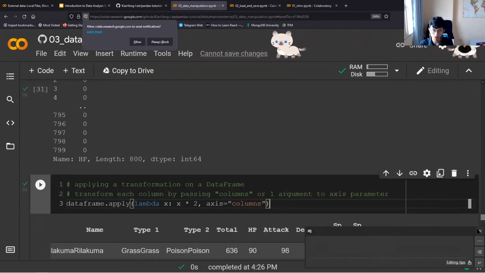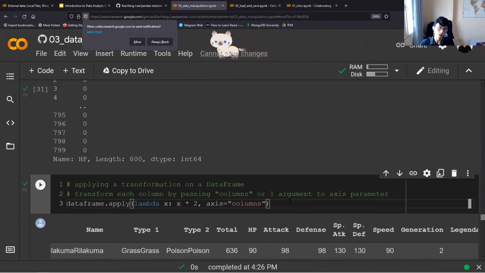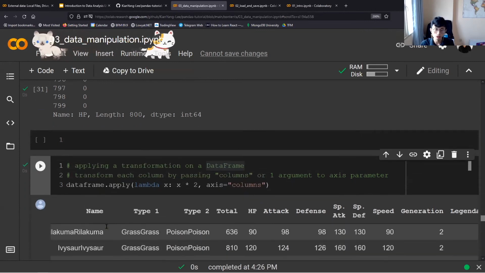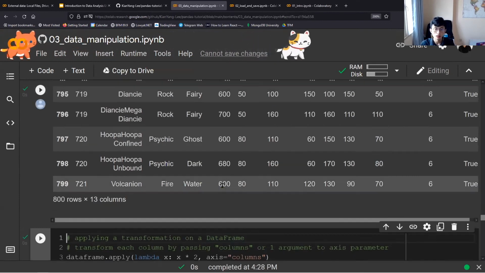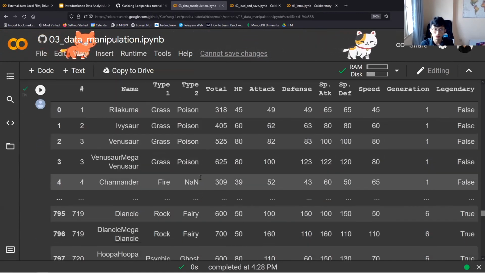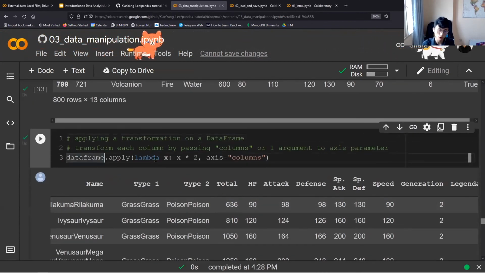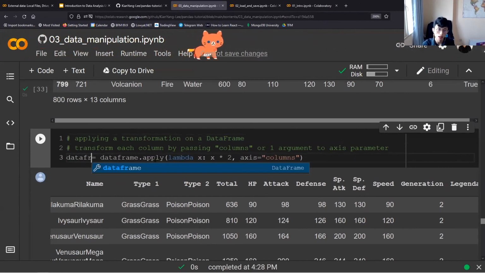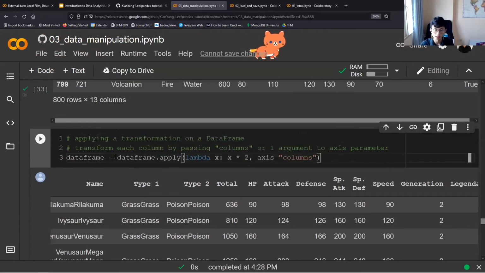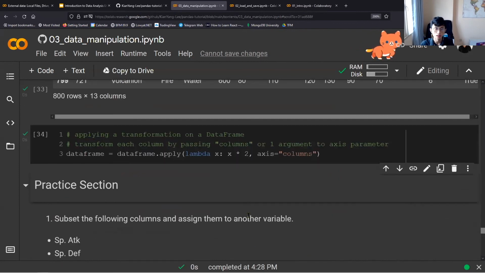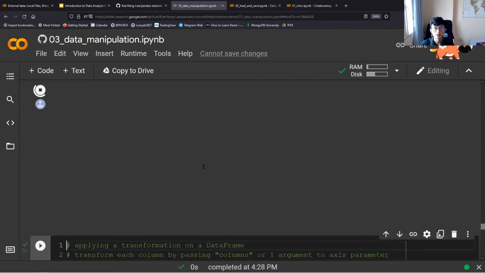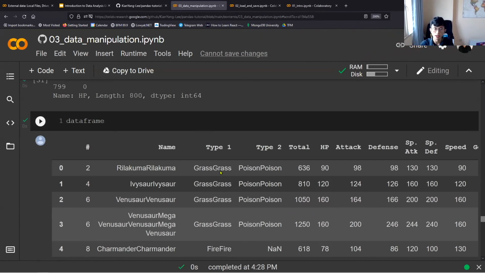And always remember one thing: with this method, if you don't assign the value, just like if you edit Microsoft Word and you don't save it, the changes will not actually be saved. So, okay, to demonstrate that, you see this data frame here has every value multiplied by 2 already, but when I call back the original data frame, it's still the same, right? HP is still 45 compared to this. So remember, if you want to save the operation, you can assign it back to that data frame, doing an assignment operation, right? Okay. And if you try to check the data frame now, you see the changes are applied, right?